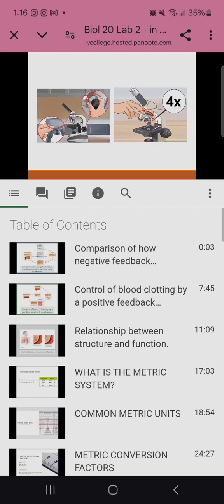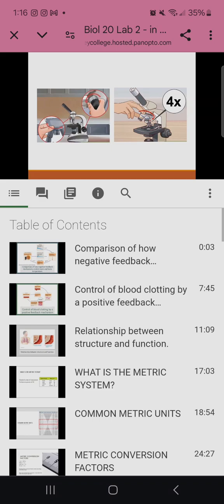And then after that, if you're gonna use the oil immersion, which we're not gonna use today, before going to the oil immersion, between 40 and 100, you put a drop of oil, and then you slowly slip the oil immersion in, and it's not gonna break anything because there's the oil there. And when you put the oil, do you use the coarse adjustment knob? No, right? We only use it at 4 times and maybe 10 times. We don't use it at 40 times, and we absolutely do not use it at 100 times.